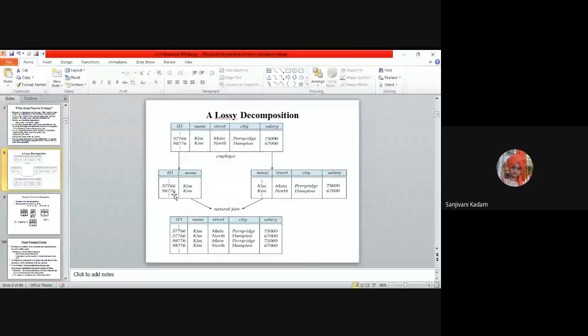Similarly, for the second entry, comparison of the second tuple with the first one gives equivalence of the values, and likewise with the other. Because of this, even though in the main relation we have only two tuples with name Kim, in the output we got four tuples because of the natural join. This is said to be a lossy join, because we are unable to find out which were the original tuples, and we are getting extra or false information or incomplete information. This type of recovery is called a lossy join, where we get false information.